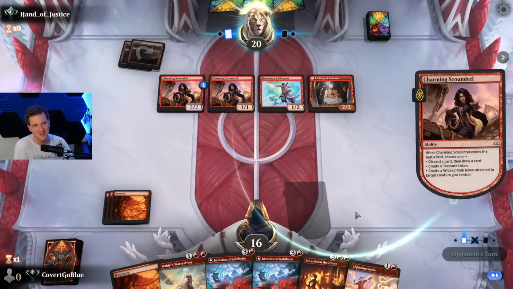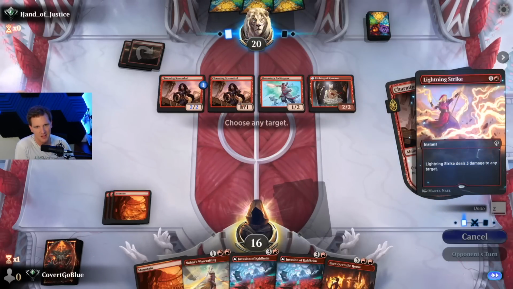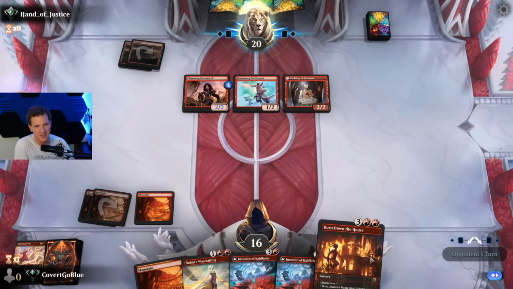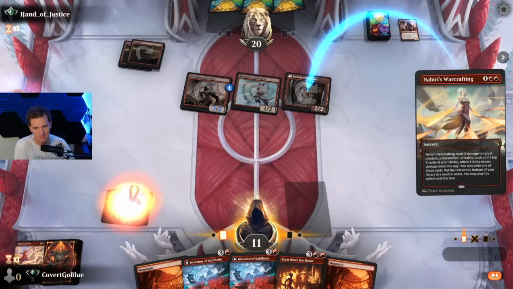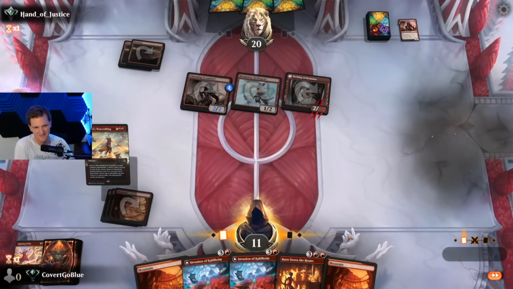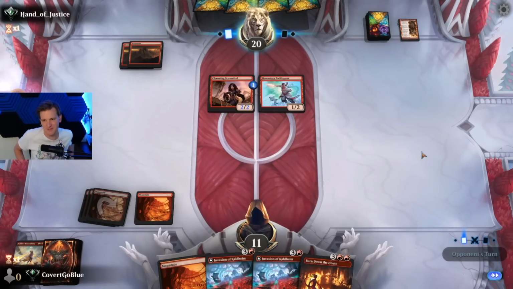Charming Scoundrel. What's it going to make? Wicked Role. Kill it first, so we don't take the damage from the Wicked Role. More crafting. No land. Rip. And no Play with Fire, which would have been the best possible.